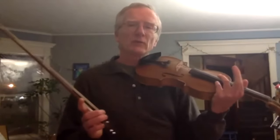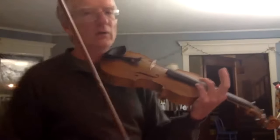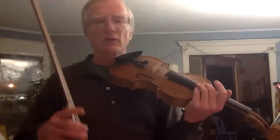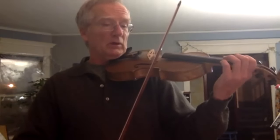You'll have probably a speed pretty close to what's used for Texas swing style, Texas contest style fiddling. It's a little slower than bluegrass, and it feels swingy, and it's not swingy because the notes are played different lengths. The notes are played pretty much absolutely straight, but the bowings are what make it sound like you're swinging that stuff. So let's try the same thing a little quicker. And go.